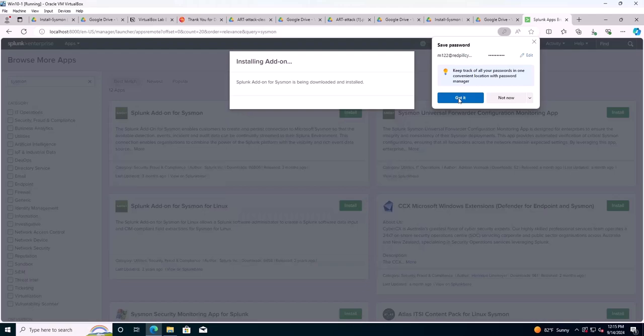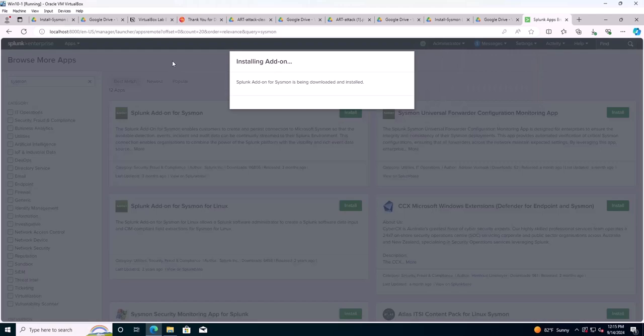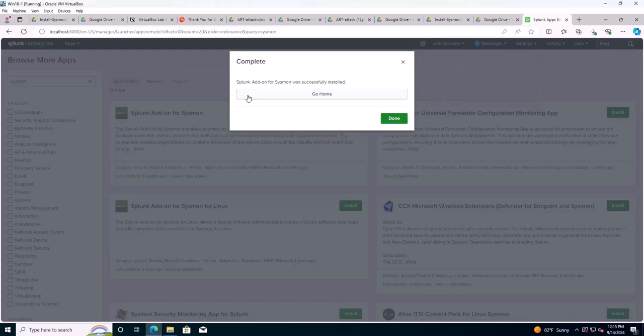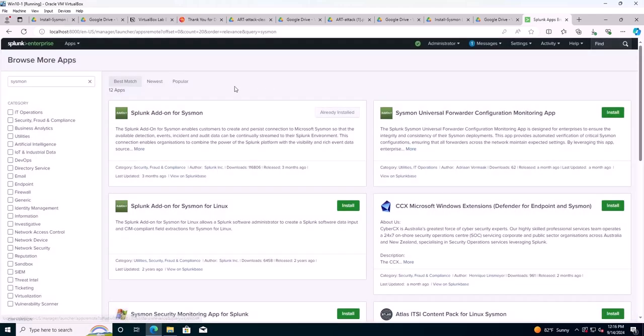I recommend letting it memorize that for now, store it in your browser. Generally a bad practice to store credentials in your browser, but in this case, it's fine because for every app that we install, we're going to have to log in to our Splunk account. So it just makes life a little bit easier.